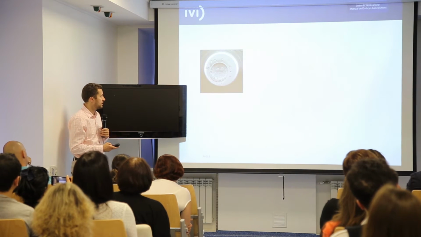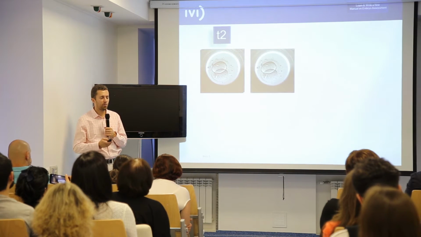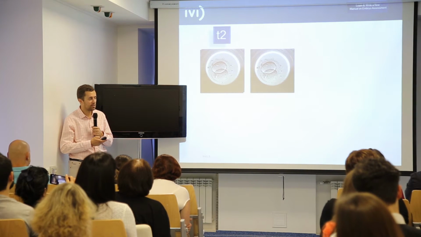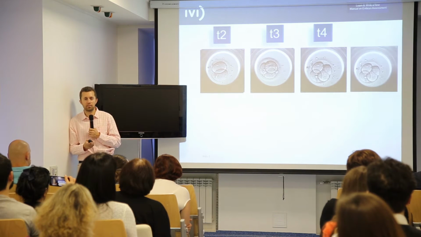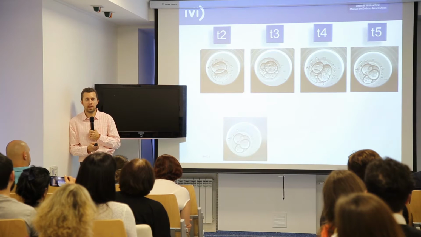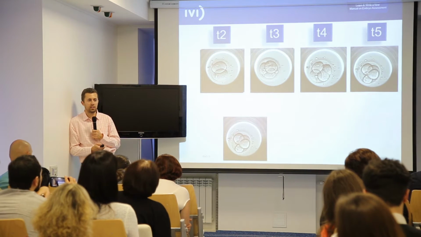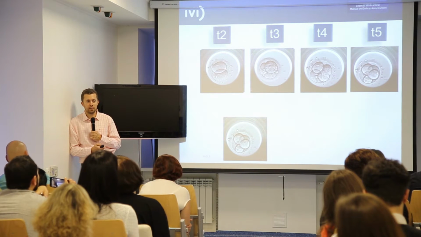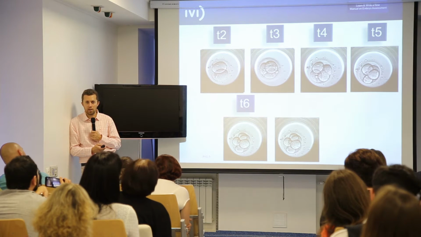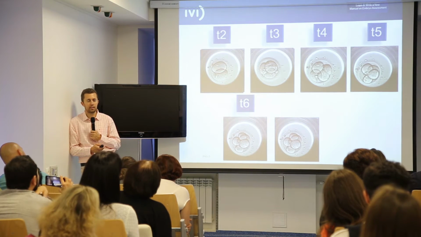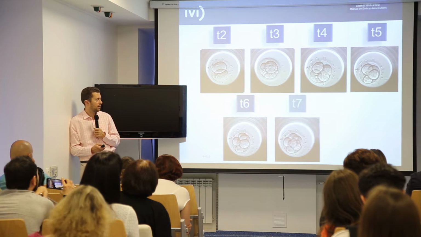So in this presentation, I will go slowly through the main parameters that we can normally analyze by time-lapse technology, but this is just an example. We can track all the main events and annotate them. We call them annotations because the main events of embryo development can be registered and annotated by the machine. Some machines, like the EVA, do it automatically. Others do it manually by annotations, like the ESCO MIRI, the EmbryoScope, the PrimaVision or the Gary.